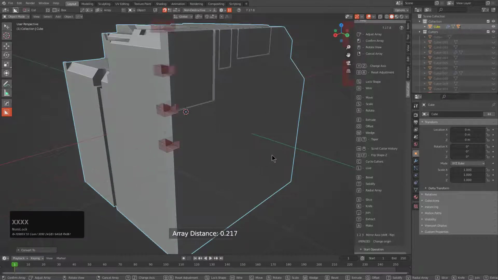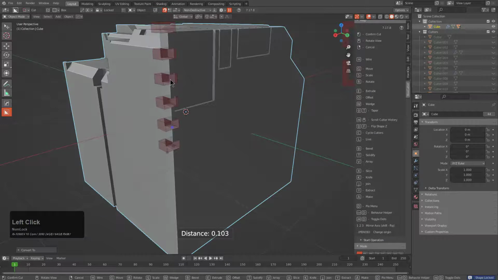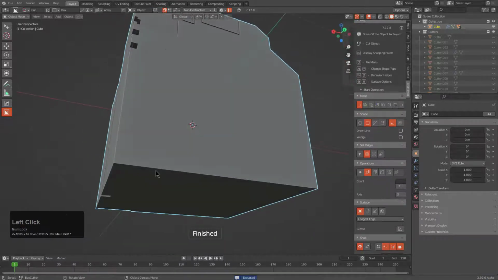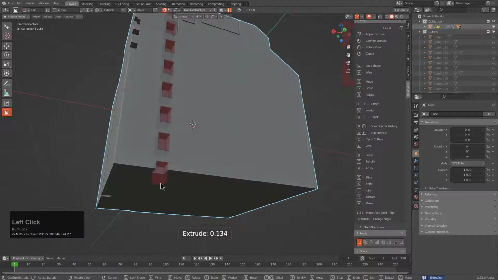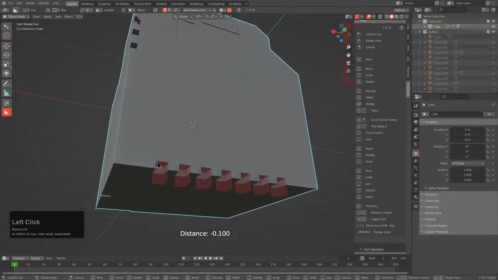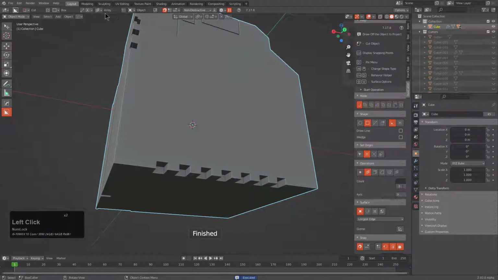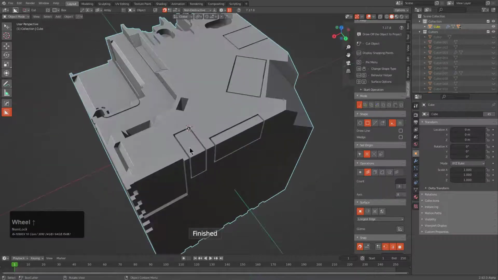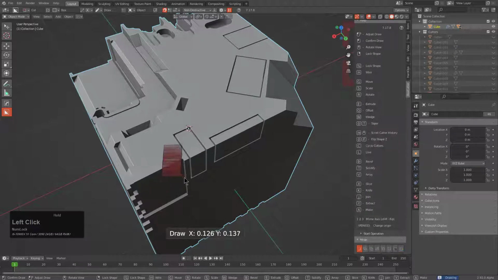During the modal of this array, which I accessed by pressing V, I can also press X in order to change the axis to X or Y. And then if I need to reset the distance, that of course is Shift R. So we will just click and apply. And then notice that even though I applied this, the next cut still starts off using array because that's what it's set to in the start operations in the top bar. So having awareness of what's going on up here and what you set up is important to maintaining a grip on your BoxCutter experience.